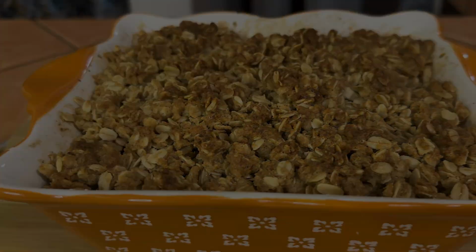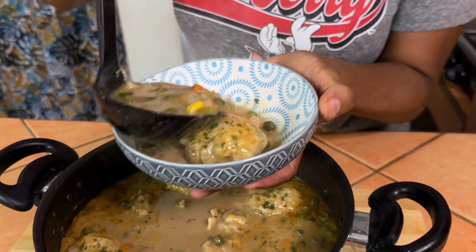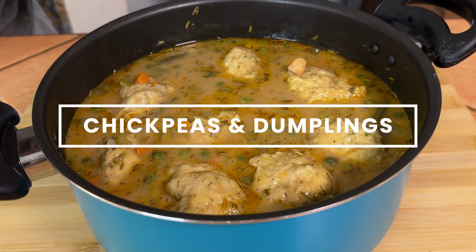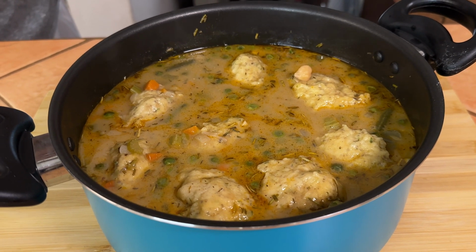When it's cold outside, nothing hits the spot more than a cozy, warm bowl of comfort food. And today, I'm making a rich, creamy chickpeas and dumplings. A hearty one-pot meal that's packed with flavor, warmth, and pure satisfaction.